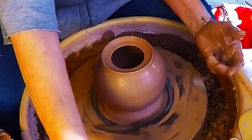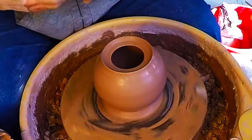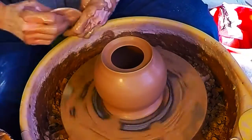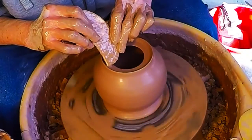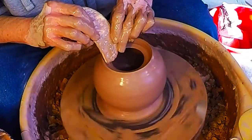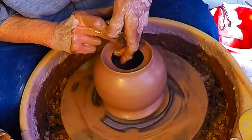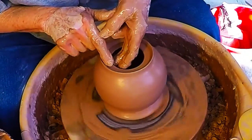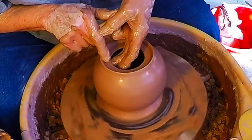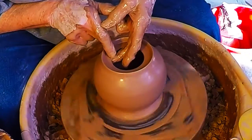Now, this is where my favorite shape, this corner comes in handy, because I'm going to use that to define this gallery just a little more. So I want there to be more of a, just a crease right there, a definition. This part is very important to me because I like for my lids to sit without rattling.